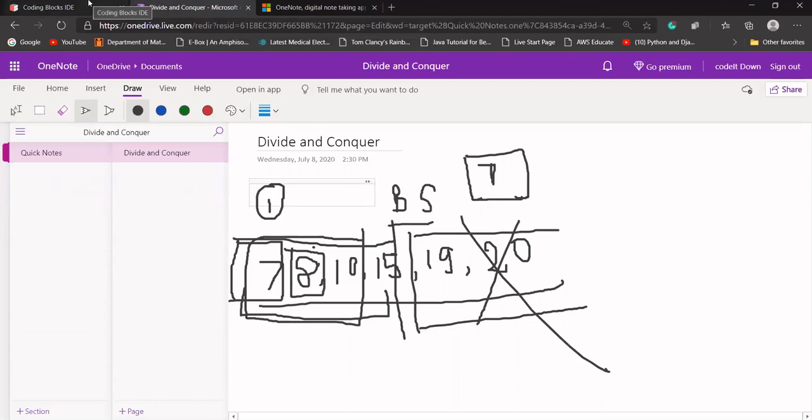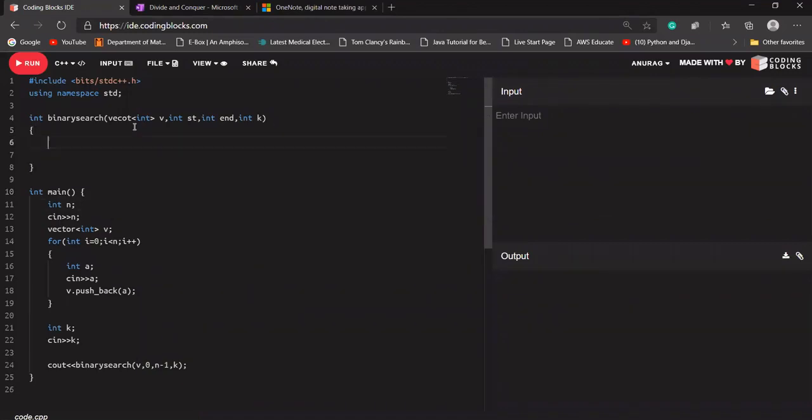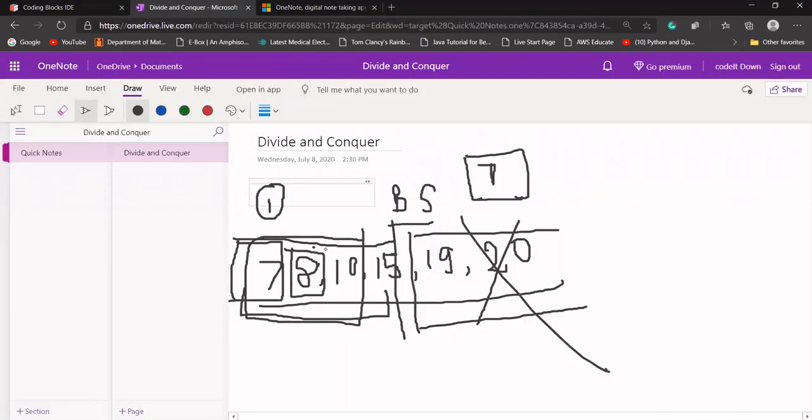I hope it is fine because I think you have already done this code. Now, when will I know that the value does not exist in my array? Let's say I'm searching for 71. So 15 will be compared with 71, and it will say that 71 will exist after that 15.